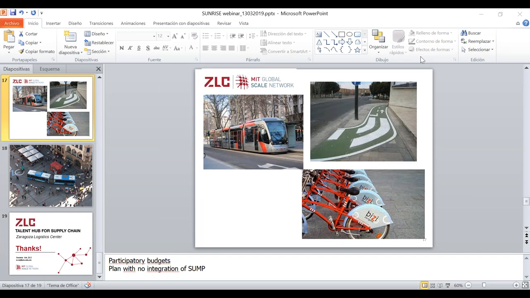I don't know exactly what the question is. You mean that there are only a few cities that can be considered as having a sustainable urban mobility plan? No, I was talking about the sustainable urban logistics plan. There are not many, exactly, because normally the logistics part is forgotten in the mobility plans at city level. So there are many isolated actions in different cities, and there are projects promoting them. This project is mostly focused on citizens' mobility, and there are other projects that encourage logistics rather than citizens. In general terms, there are a lot of isolated actions in cities, but they don't have an integrated logistics plan for the city.